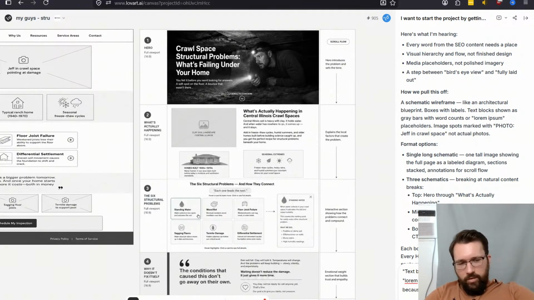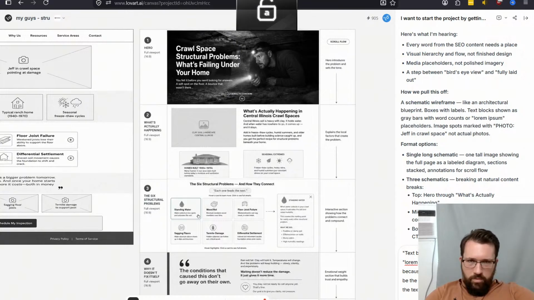The text needs to be the feature and the visuals need to complement the text. The page is the text. The text informs the visuals.